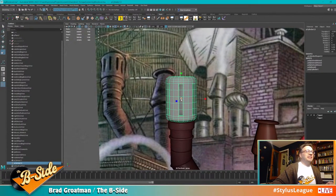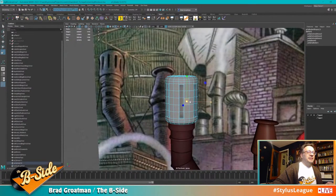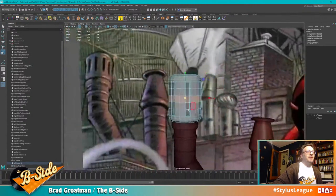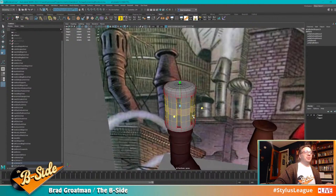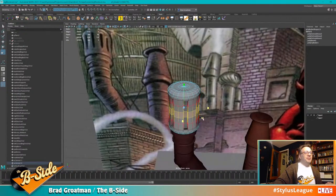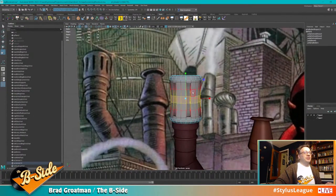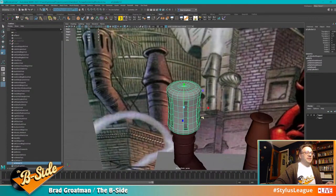All right, so let's scale this up a little bit. And just for funsies, I'm going to grab the full row of faces here in the middle and then hit B, which goes to soft select in Maya, right? So soft select is kind of like the focal shift falloff in ZBrush. If I scale this in this way now, see how it has a nice little falloff on there, which I kind of like. It just saves me the trouble of having to go through one row and all that kind of stuff. So again, it's a little stylized, but that's fine.